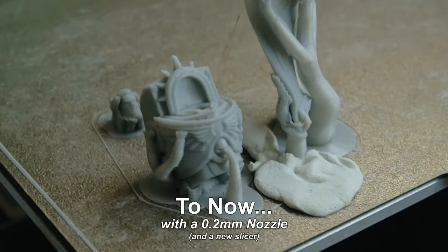But the two most common comments, by far, on those videos, are people requesting for me to try a 0.2mm nozzle and to give Orca Slicer a go instead of Prusa. And damn, you guys were right. I've got some stuff I want to cover and some really important information if you're going to try this for yourself that you're going to want to know so you don't muck up your printer like I kind of did.